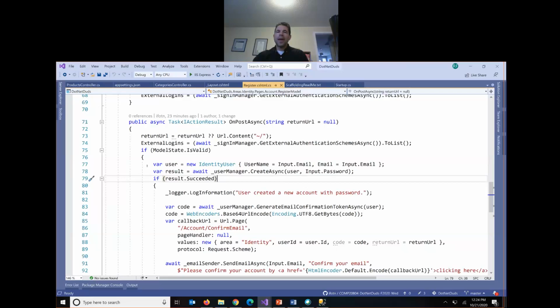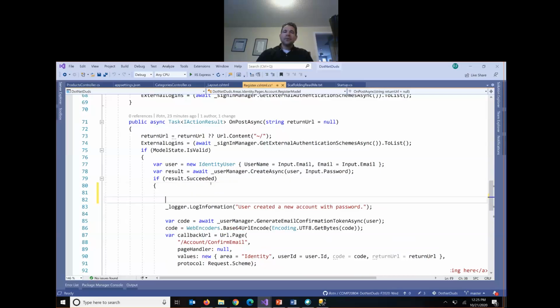The code we're going to add goes on line 81. Line 78 is when the new user account gets saved to the database, to ASP.NET users. If this is successful, we're going to add this code: we're going to add one user to the administrator role.